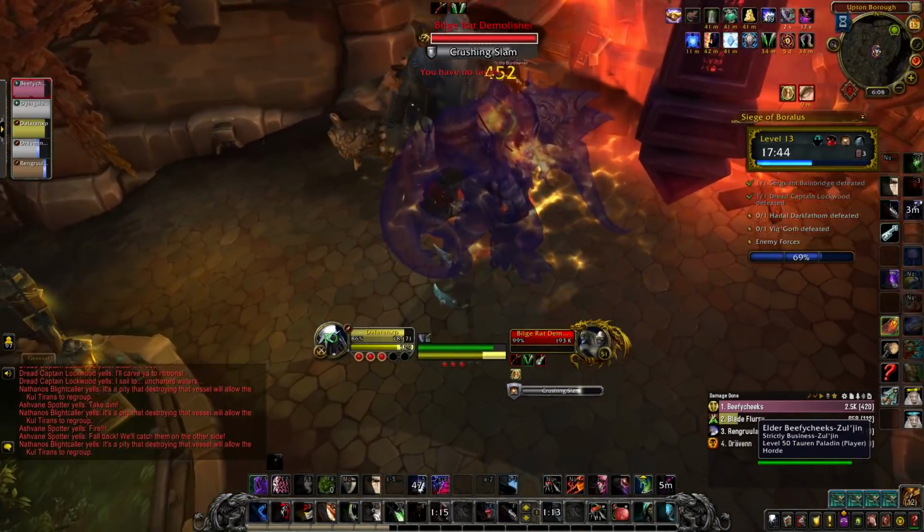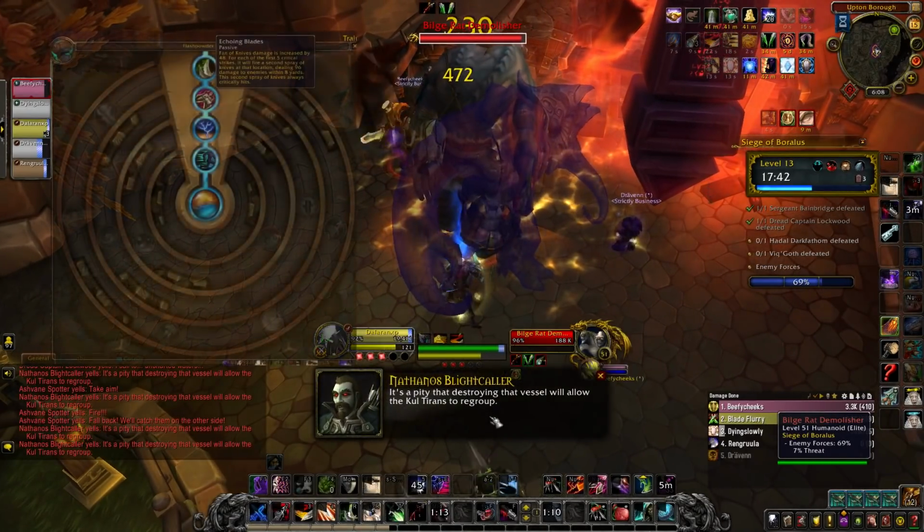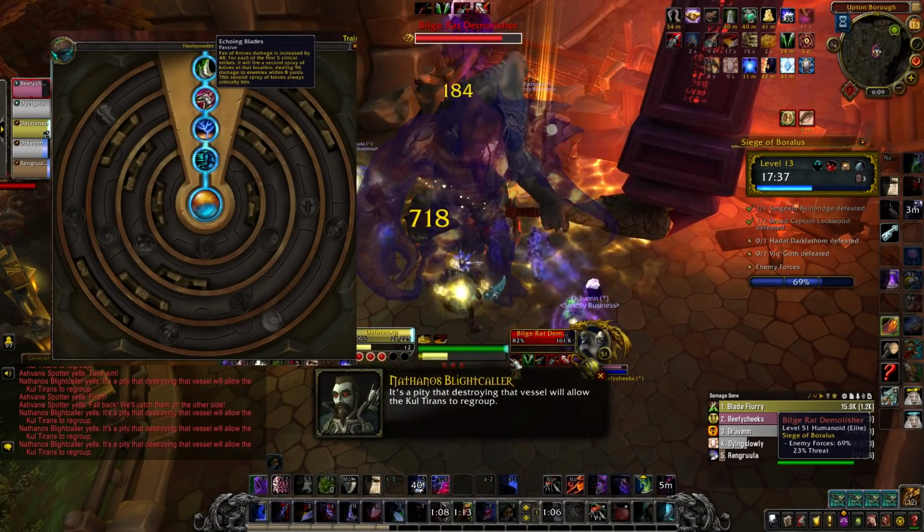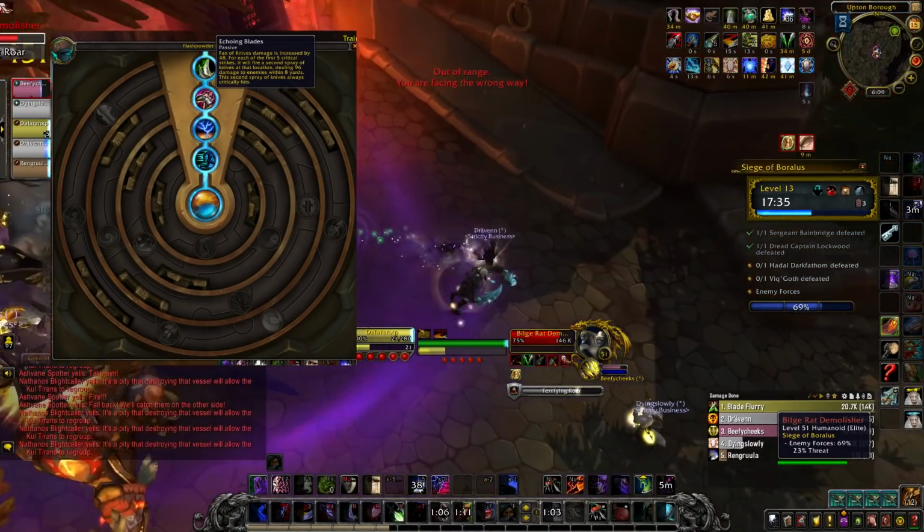For your traits as Assassination, I would go for as many Echoing Blades as you can. This is going to be the best AoE option for you, letting Phantom Knives shoot out smaller knives on your enemies.